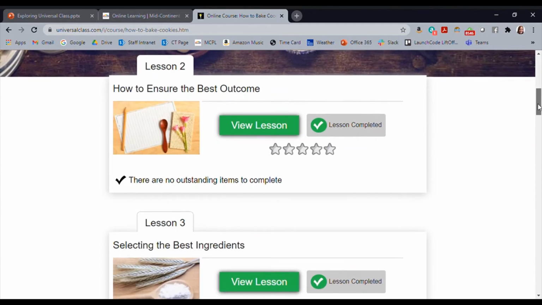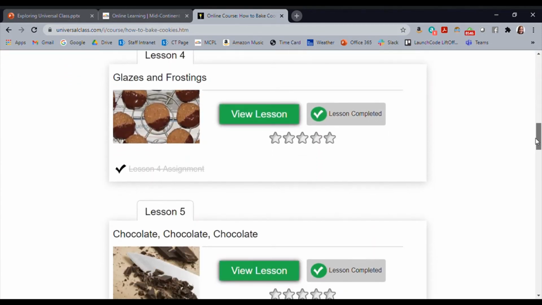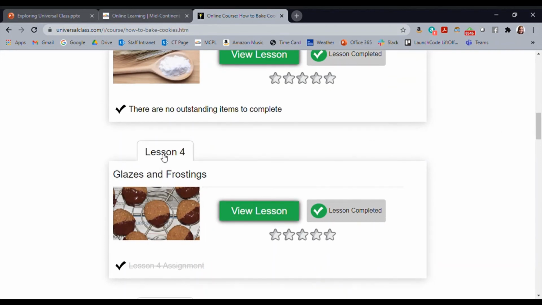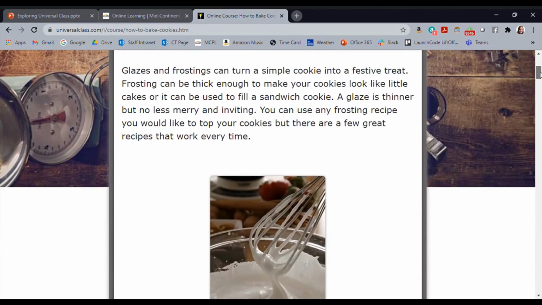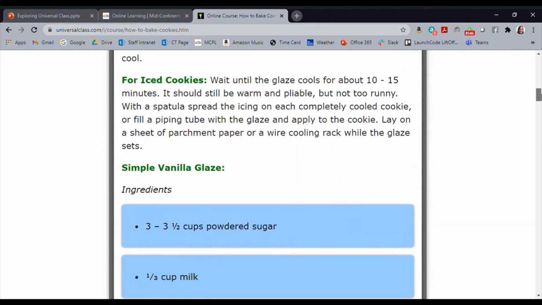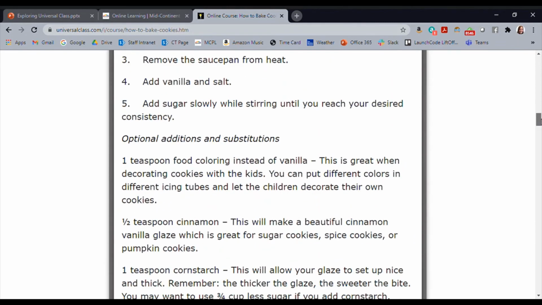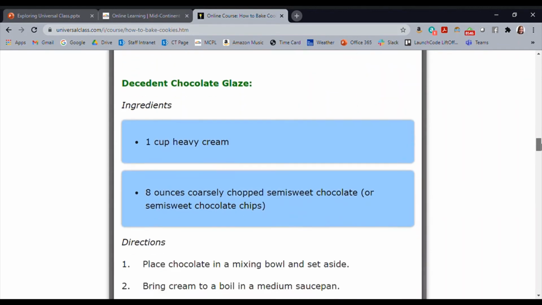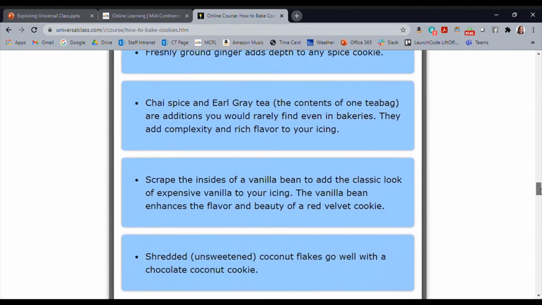And then you can scroll on down so you can get to the various lessons. Lesson 4 is the one I'm holding on to, because way down in the text is where I found a cookie recipe that I thoroughly enjoyed. But this is really cool. This class, if you're interested in baking at all, is super handy, because it teaches you how to make a whole bunch of things that I have never known how to make.